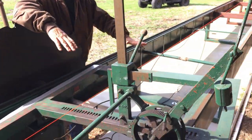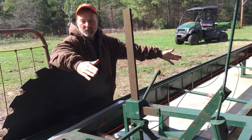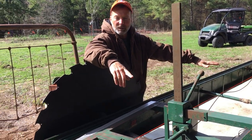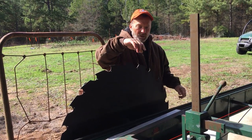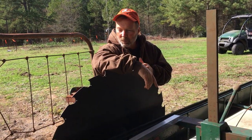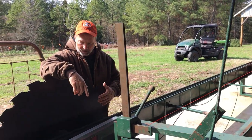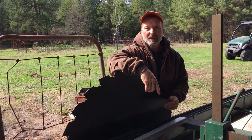With this extra carriage I'm going to put up here and bolt to this one, I'll have a 4 foot distance between these two knees, one that's going to be future and this one. So also that longer carriage makes the logs more stable. The main thing is the original bunk.